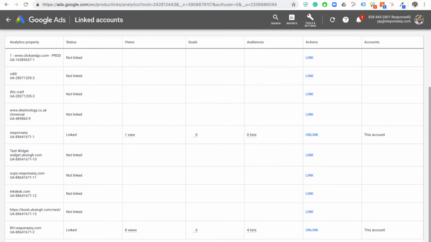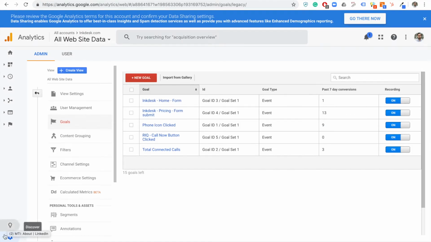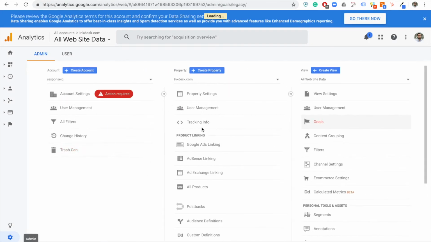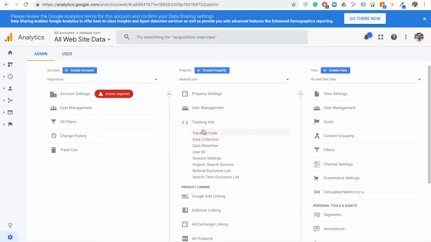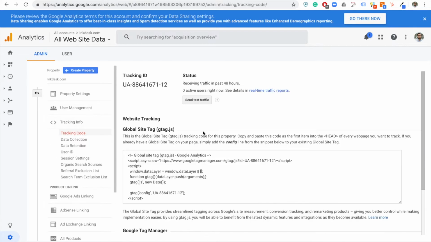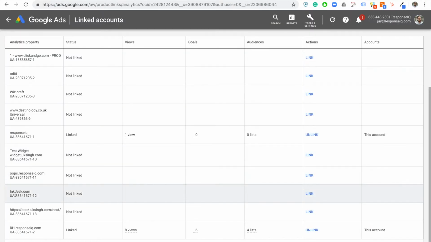If you want to be absolutely sure, you can click on admin, tracking info, tracking code, and make sure that this number here is the same as the property that you are connecting. So we can see that those two are the same number, so that's the correct property that we want to connect.